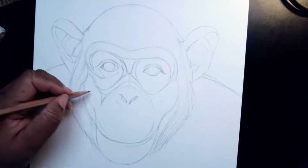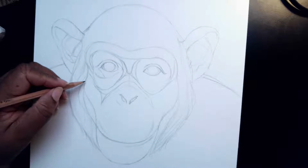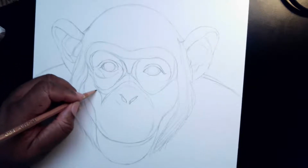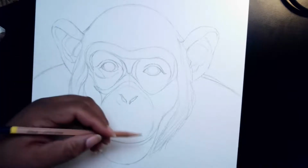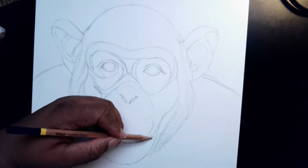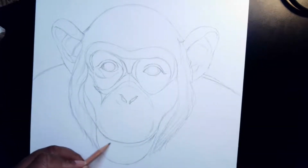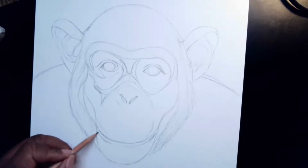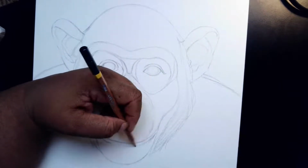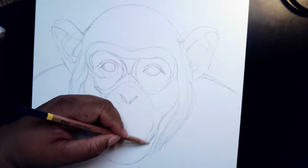I love all the wrinkles. These chimpanzees, they are amazing animals. They are massive in size and they're very strong and very smart. I don't agree with people having them as pets, though. No way. Get your head torn off.